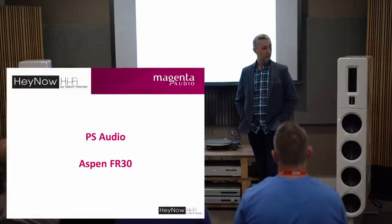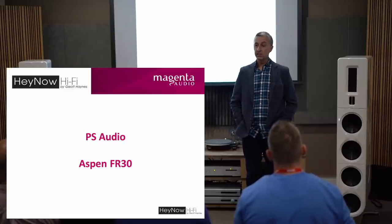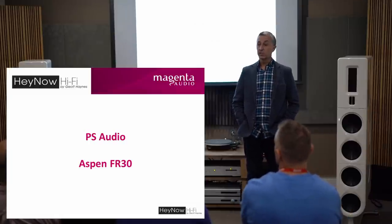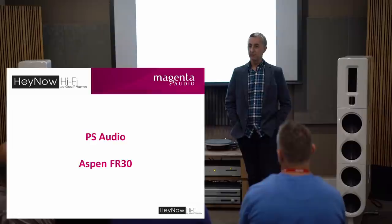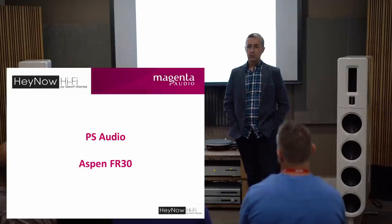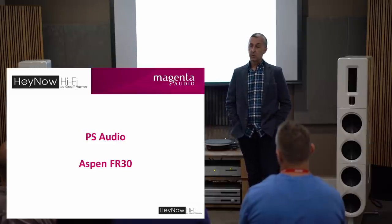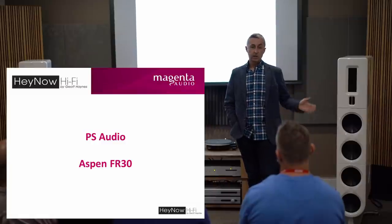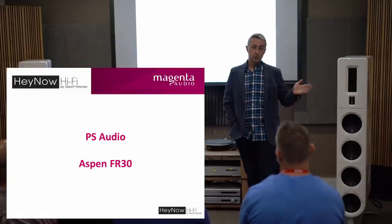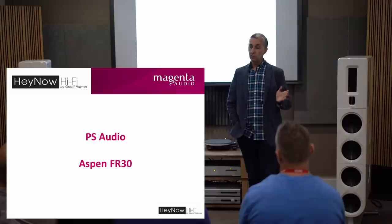Well, welcome tonight everyone. Thank you for joining us for the Australian launch of these new PS Audio loudspeakers. You're one of a select group of people — there are only six of these loudspeakers in existence at the moment, and you're one of the first groups in the world to hear it. Paul McGowan is probably quite famous for exposing his development process to the public. He talks at great length about how he's developing his products, where they are, how long they'll be before they get to market. And you're probably all well aware that this loudspeaker is many, many years in the making. There were a couple of false starts — the process was very close to completion on a couple of occasions, and Paul decided that he just couldn't put his name to it.